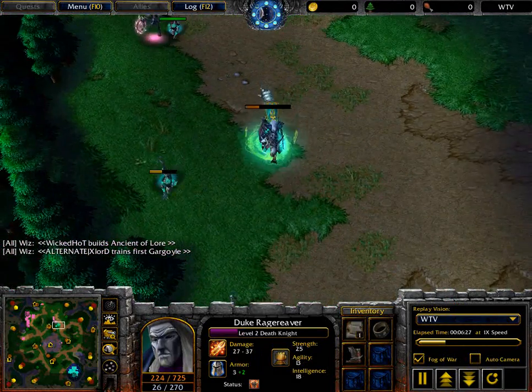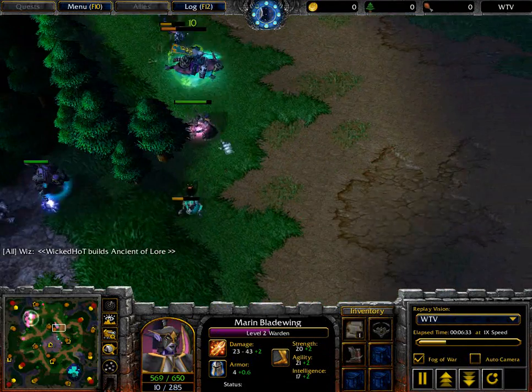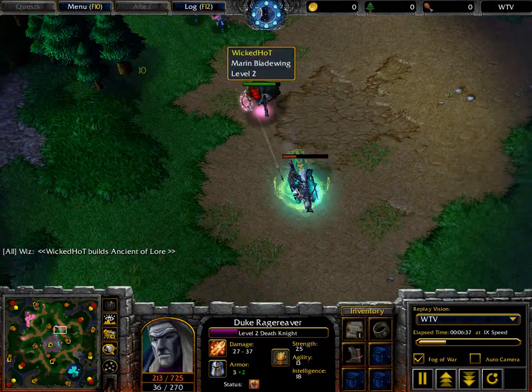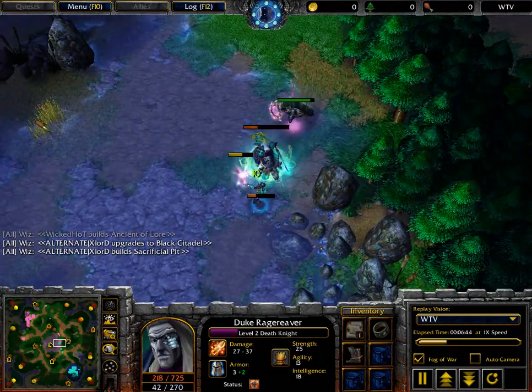And now that Warden may have gotten a Shadow Strike, but no Shadow Strike. Ghoul now taking some more damage. Death Knight now just trying to get back in front of that Warden. Not a smart move right there. I'm not quite sure what that Death Knight's really thinking. Right now, that Warden does not have enough mana, so that Death Knight is able to outrun that Warden right now.